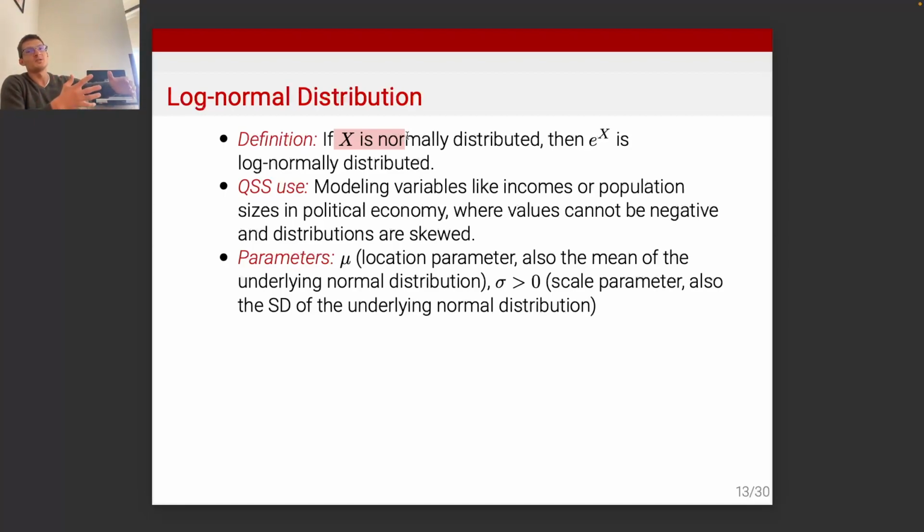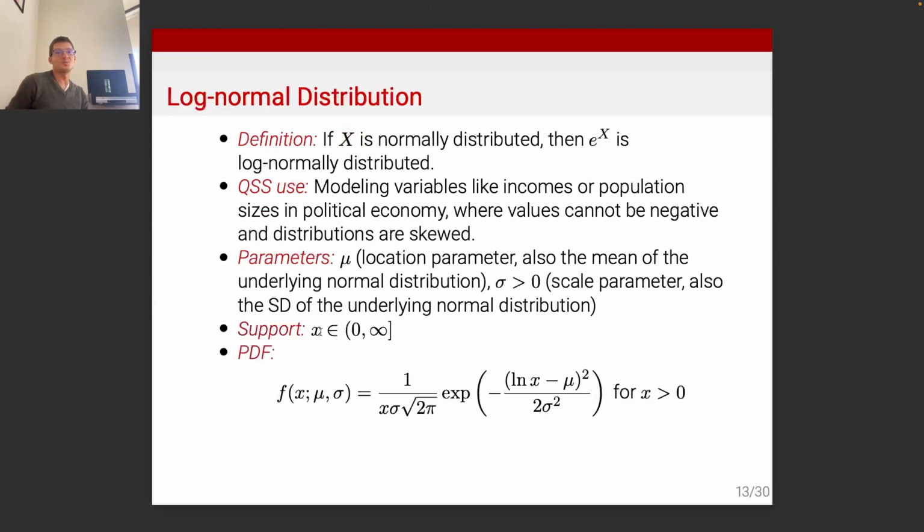So when you raise something like 10 to the first power, that's 10. 10 to the second power, that's 100. 10 to the third power, that's 1,000, and so on and so forth. And you're doing the same thing here, but now the base, instead of 10, is e. But you're doing that same sort of exponentiation. So you can model similar sorts of processes like we see with income. And we'll talk a little bit more about that later on.